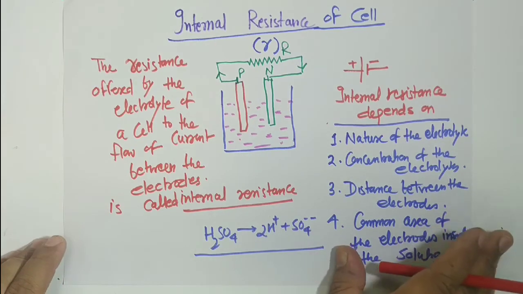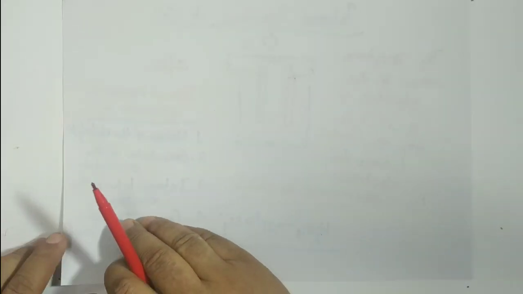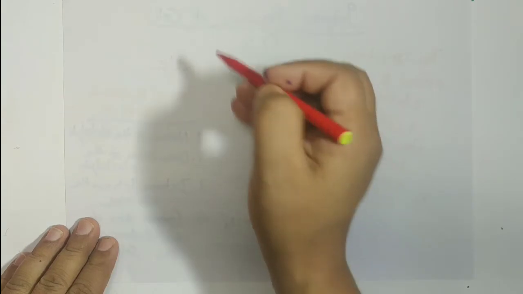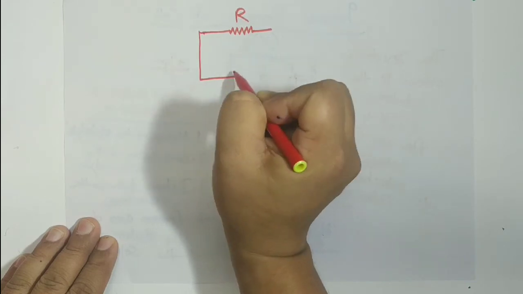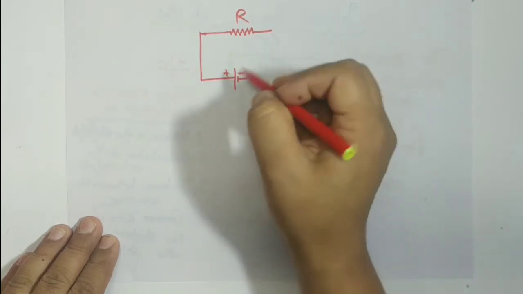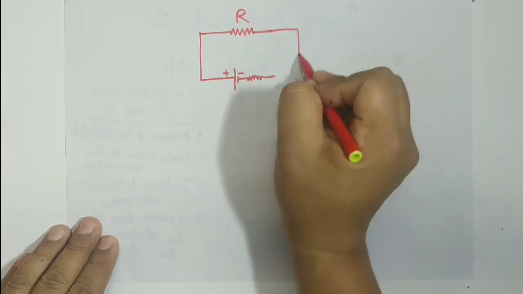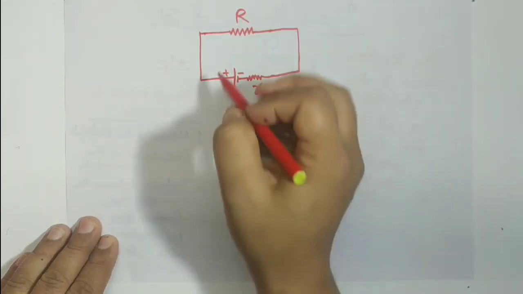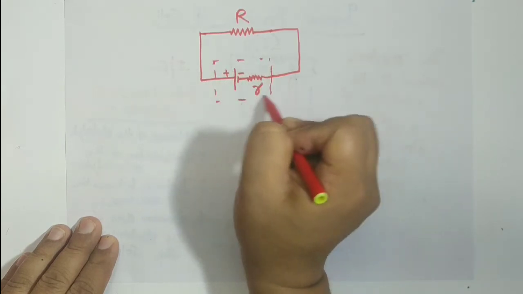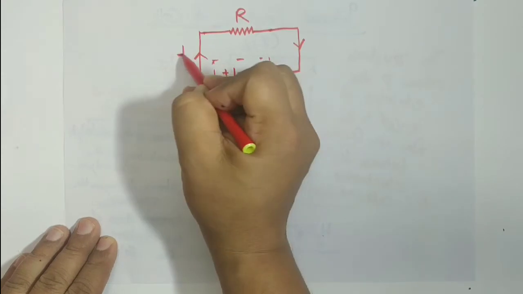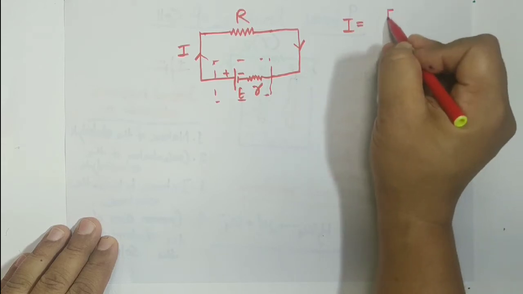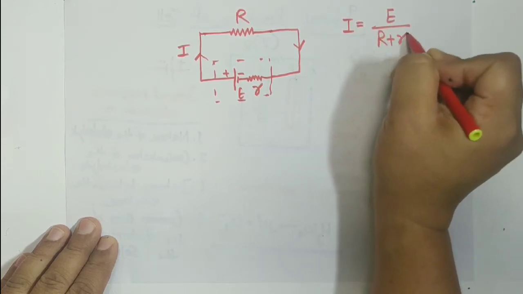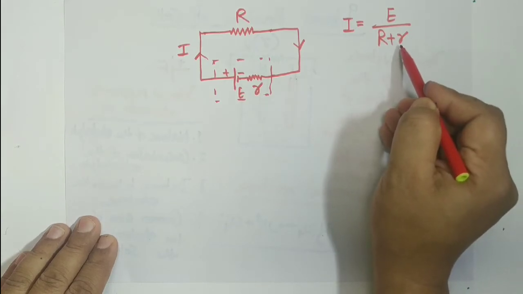Now how are EMF, internal resistance and voltage interrelated? So we have one thing, and that is the resistance. This is external, and now I have a battery, and an internal resistance is coming in it. This is a small r, this is capital R. So if I ask you what is the current in the circuit, now this is the cell's EMF. What will be the current? It will be E upon the net resistance, that will be R plus r. This time this extra r is included here.